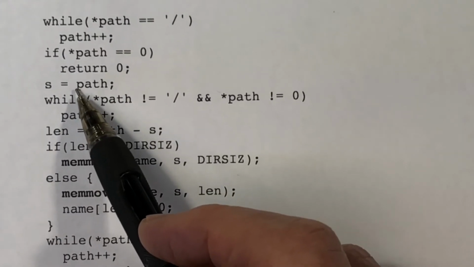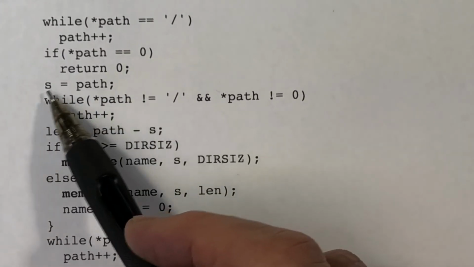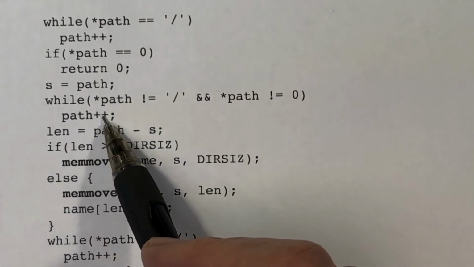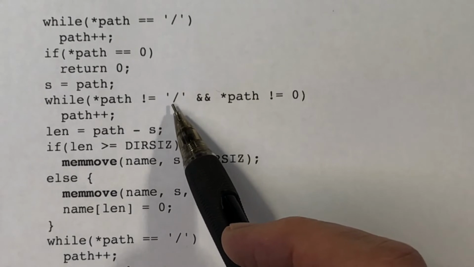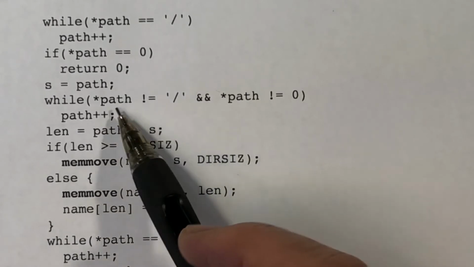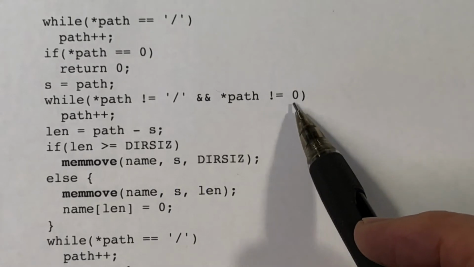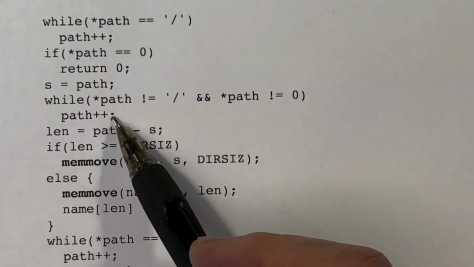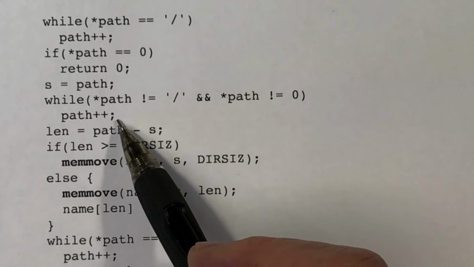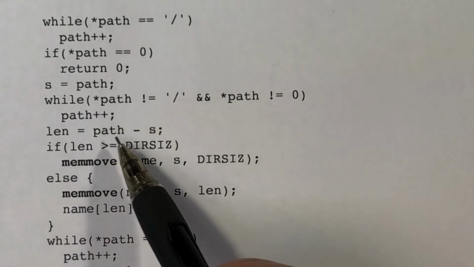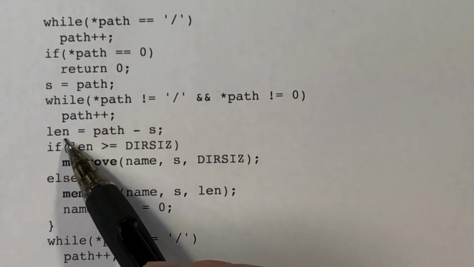Now we're positioned at the beginning of the first file name, so we save a pointer to that. In this while loop here, we advance our pointer to whatever comes after that file name. We search for the next slash or the next null character and stop when we hit either of those. At that point, we know where the first file name begins and where it ends, so we can compute its length.